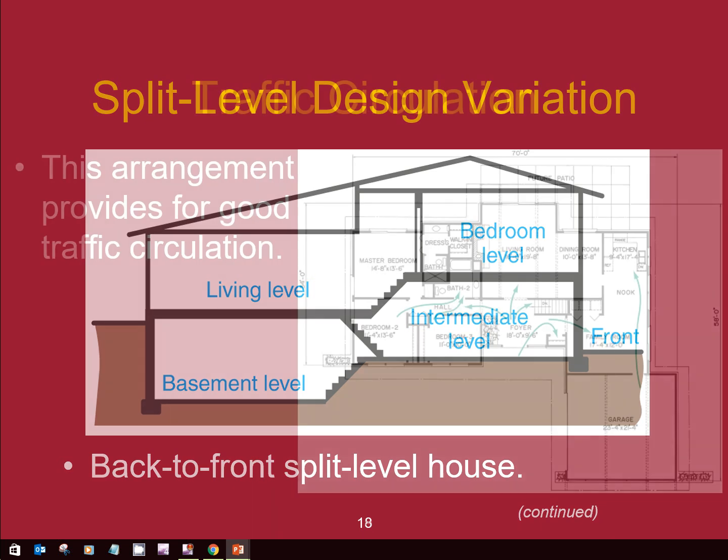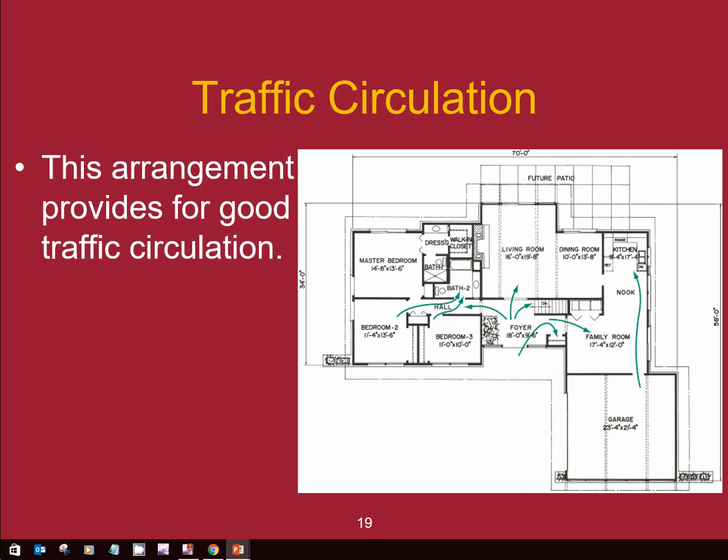Okay. Traffic circulation. We should always consider this in designing a house. How does traffic flow through the house? If you think about your daily routine where you live, when you wake up in the morning, where's the first place you go? Typically, you go to the restroom. And then from there, you might make your way to the kitchen, things like that.